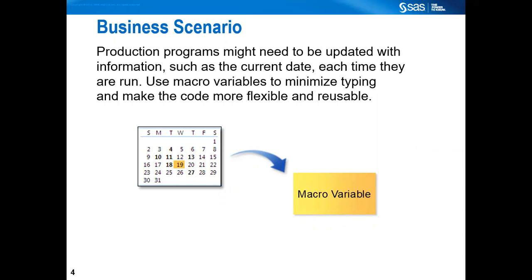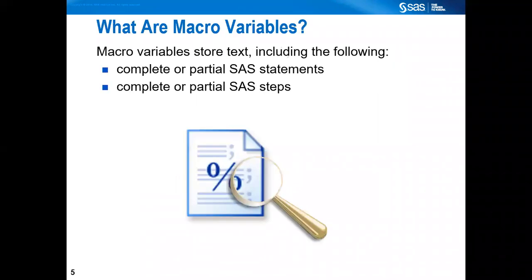All right. So this is what they're trying to tell you with this calendar: in case this report is getting executed on the 19th, or whatever day of the month it is, it should come as a footnote or a title that on this date this is what it's executing. So instead of typing the date manually, you can make use of a macro variable. So what are macro variables? It's simple. I will just tell you that it's a symbolic substitution for your values in your data.